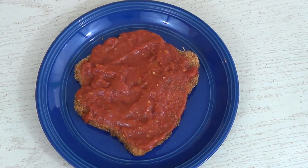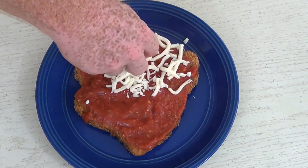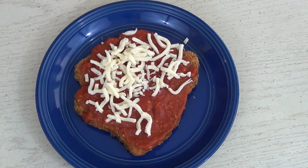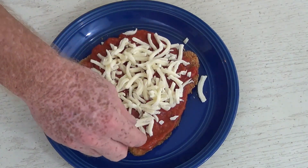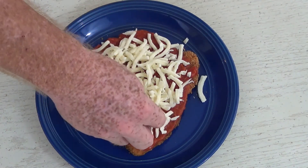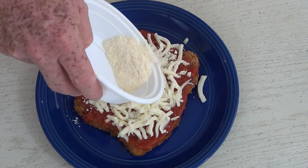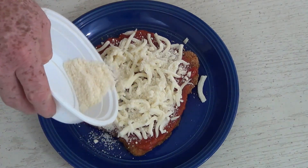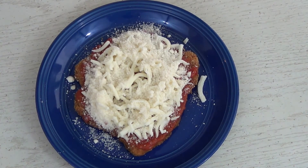It's a nice even layer — I did my best not to let it run off the sides. Now we're going to add some fresh mozzarella cheese, being careful not to get it all over the plate since we are cooking in this plate. A fairly generous amount, not overdone. And since this is a parmigiana dish, we're going to sprinkle some parmigiano reggiano on top — a lot of restaurants just go with mozzarella, but I don't think that's fair.